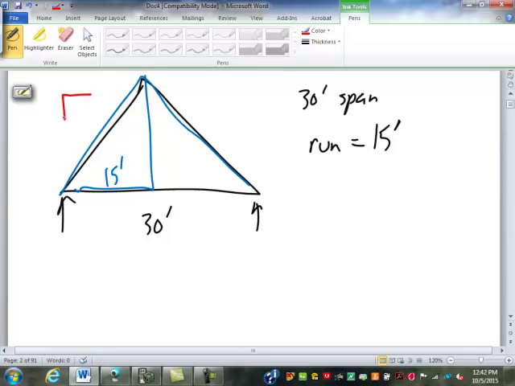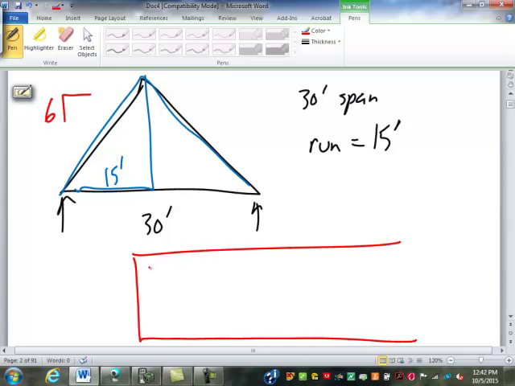So let's say that this is a 6-12 slope. So what you're going to do is on your framing square, it's that top line that says your length of common here. And you're going to follow that over to the 6, because that 6 represents the 6-12 slope, not pitch, slope. So you follow that over to the 6.